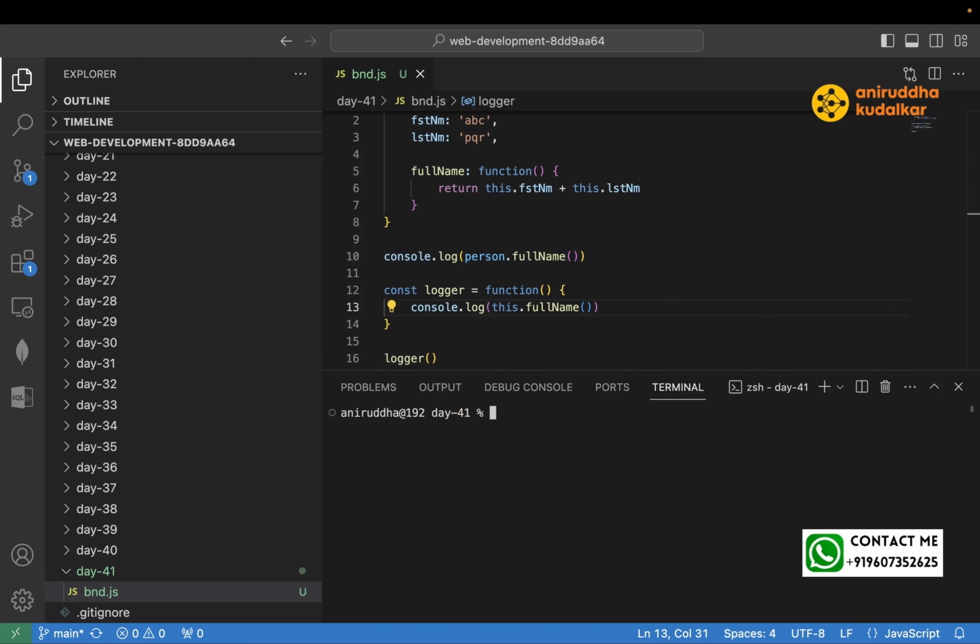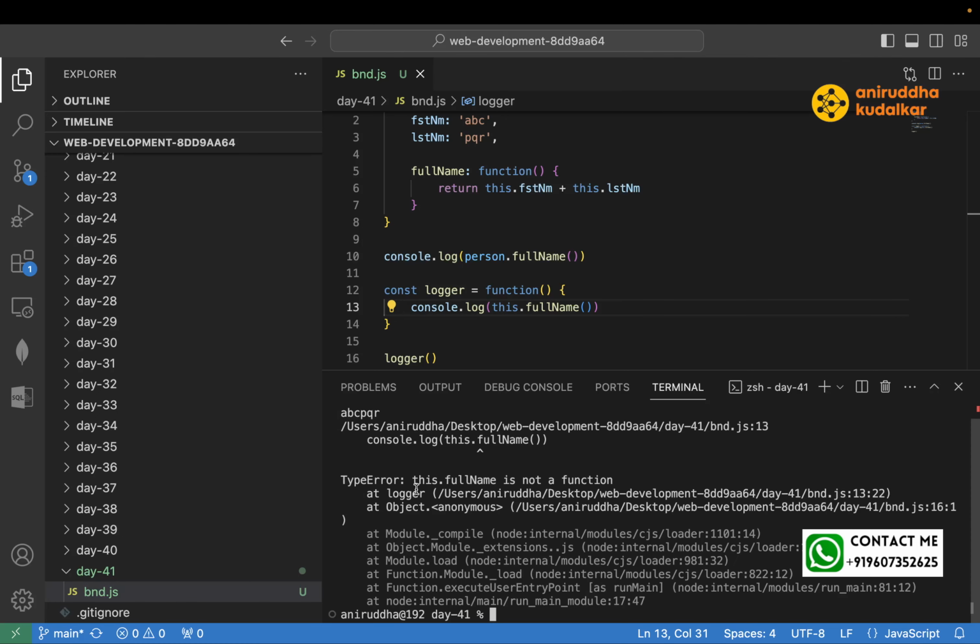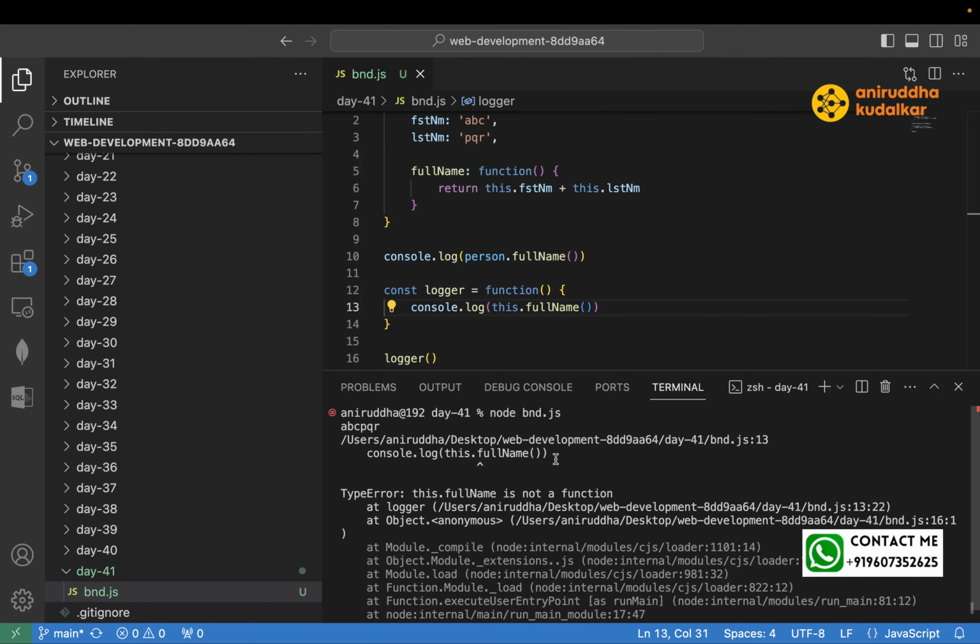Can you see there is no full name available, because inside this, what will this point to? This is pointing to the global object, and inside the global object there is no full name method.